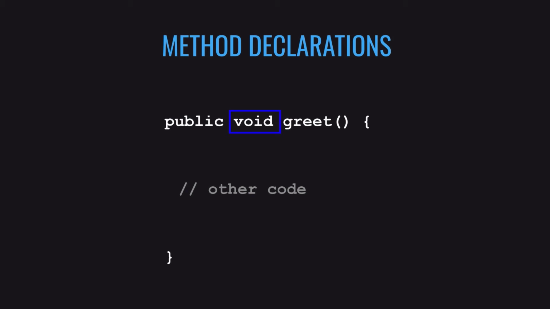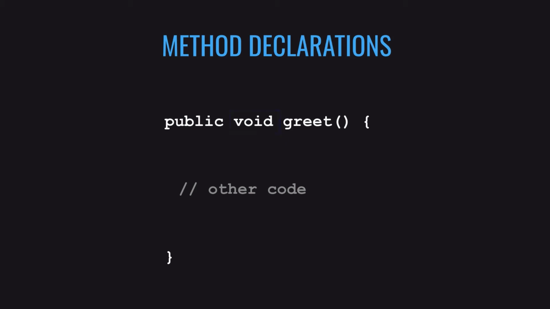So again, the case of the greet method, which is just going to display hello on the screen, it doesn't need to return anything. It doesn't need to pass anything back to another method that might have called it, because methods can call other methods. That's how Java programs work to get the job of the program done. And in this particular case, because it's just printing a single thing, which we'll just define inside the method itself, which is this hello world, a couple of words, it doesn't need to return anything to anybody else. So then you'd use this keyword void.